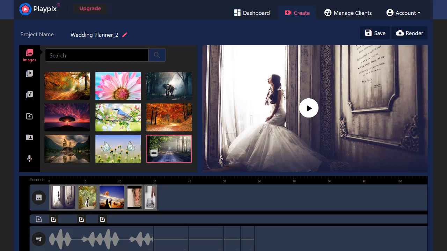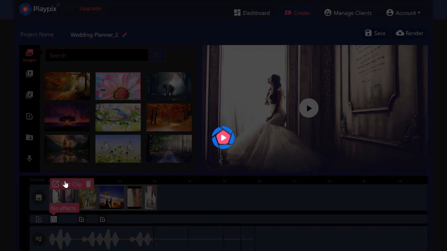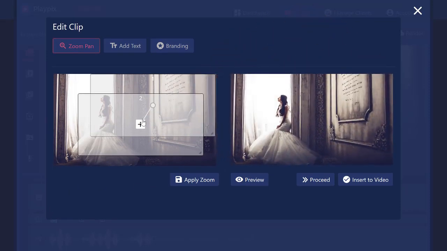The templates that I've seen so far are really good. The audio is very clear. You can actually record your own audio. I tested this and it worked really well. You can also add effects, which is really cool as well. So you can choose a video clip and you can click edit clip, and it will actually give you the ability to edit that clip.